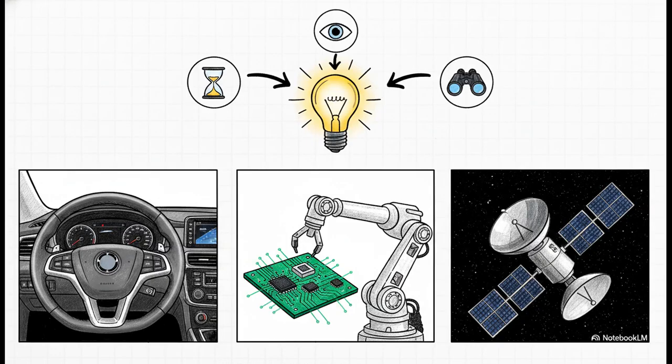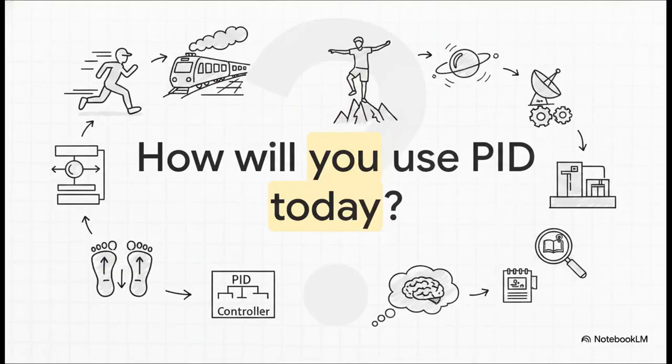So whether it's your car's cruise control, a manufacturing robot assembling tiny electronics, or a spacecraft tracking a distant planet, engineers have successfully taught machines a truly profound lesson. The best decisions aren't just made using what's happening right in front of us at this exact moment. True accuracy comes from combining the present reality with the hard-earned lessons of the past and intelligent predictions for the future. Seeing this fundamental control philosophy mirror your own human intuition really makes you wonder, doesn't it?